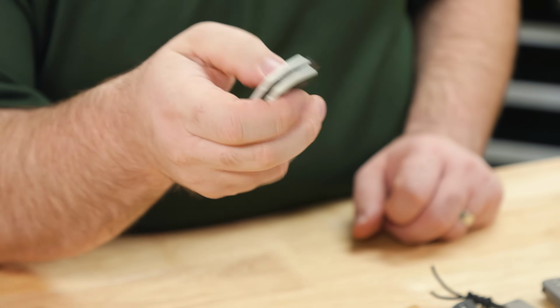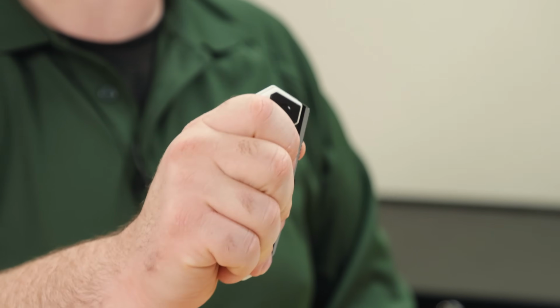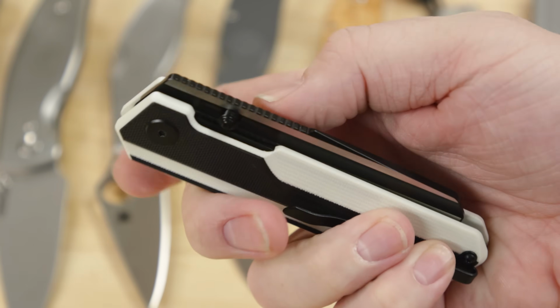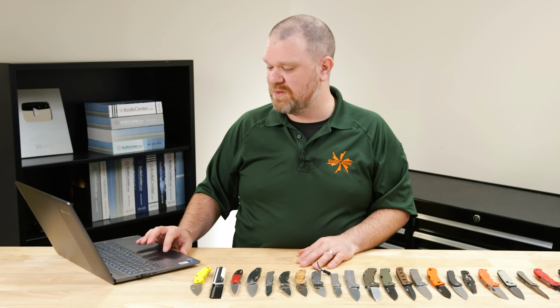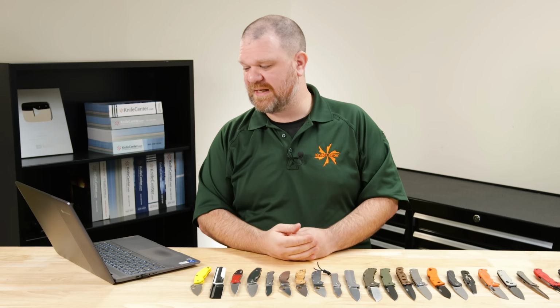But they are made really nicely. Ostop Hell design, nice snappy action, really satisfying when it opens too, thanks to that big, massive blade. You could really get some bigger cuts achieved with a big blade like this. Also coming in under the $100 mark, but I don't have one right in front of me right now, the Ontario RAT 1.5, about a 3.25-inch blade, and a great all-around design.